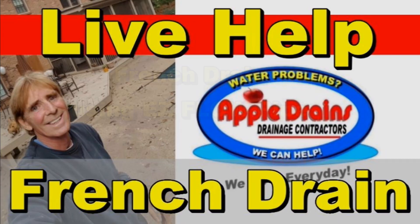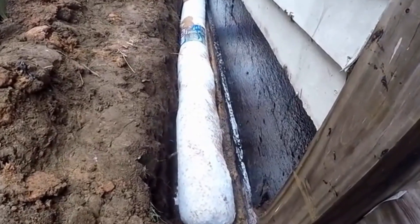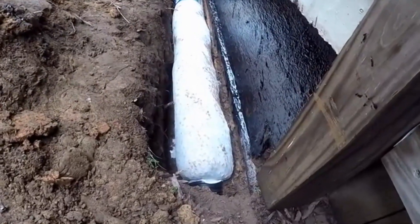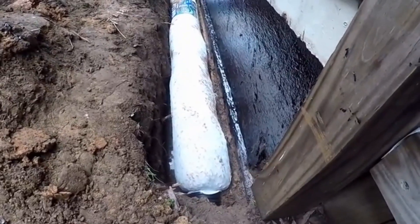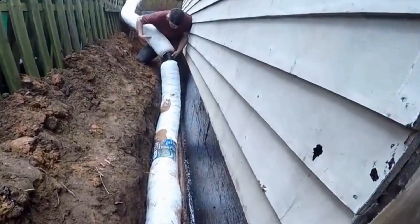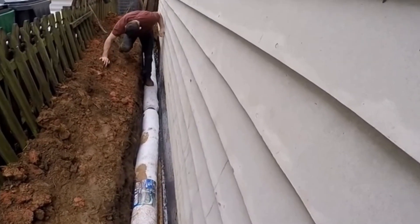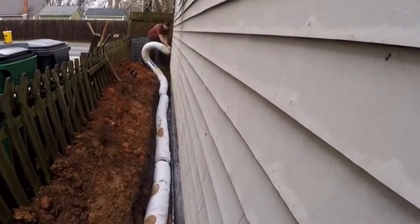EasyFlow drain pipe is manufactured by NDS — National Drainage Systems. It's a four-inch perforated pipe surrounded with styrofoam peanuts encased in geo-fabric. It's very lightweight and comes in 10-foot sections at about $50 per section, so it is a bit more costly than gravel, but it saves a lot of time and labor and makes it very easy for the homeowner to install. We've used this product a few times and it works really well, but to keep our costs down we prefer gravel and perforated pipe. This video shows installation along a footer — the foundation of the home — which is the same as a French drain or yard drain. Water floods from the bottom of the trench up through the peanuts into the pipe and is carried away. Our discharge here is a sump pump.